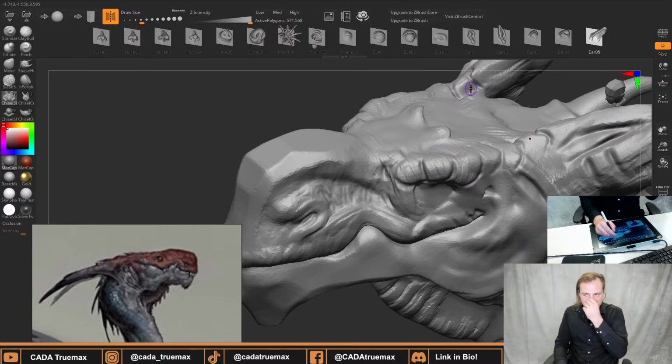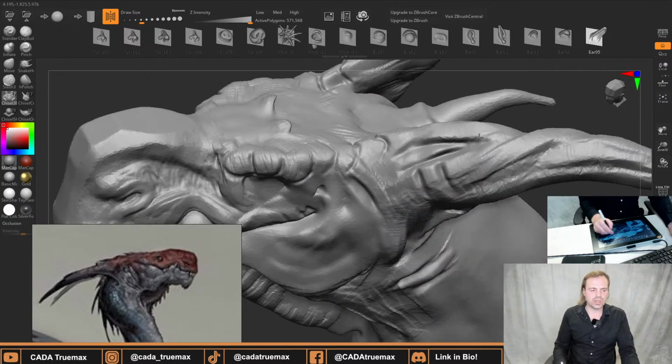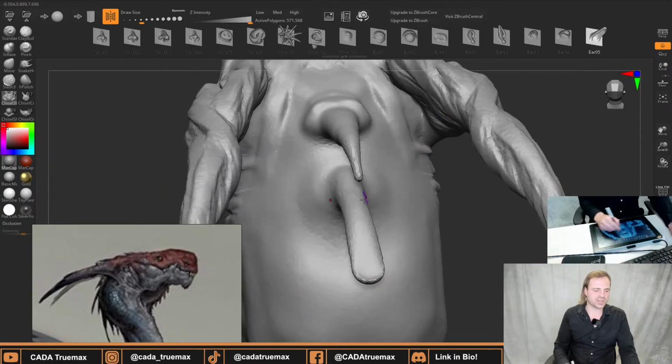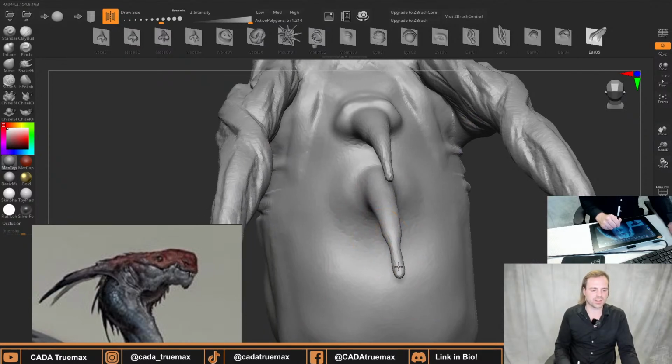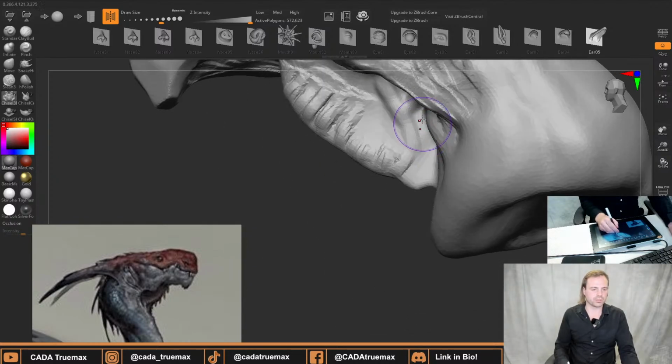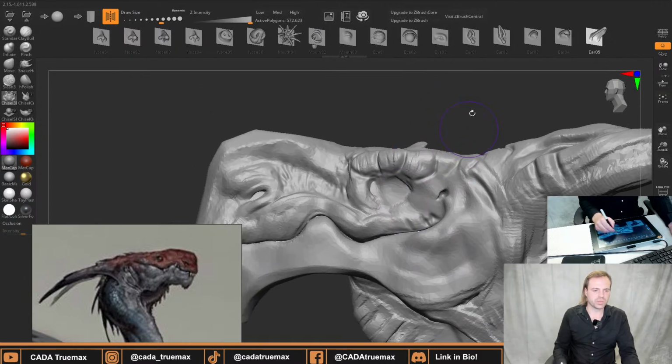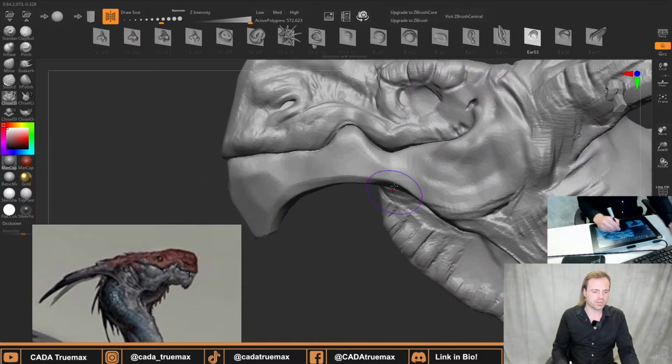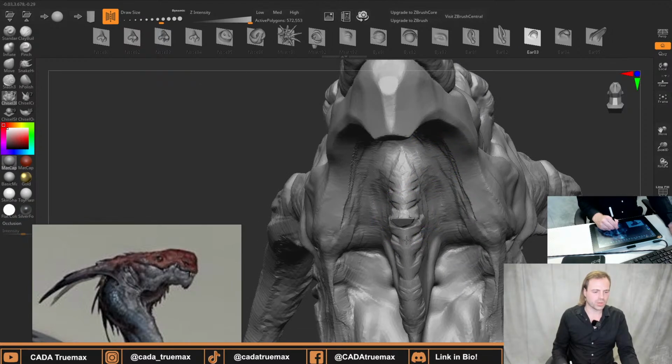And of course, if you get a little bit creative with these projections, even though it's ears and eyes and stuff like that, you can use them for other things. Just because they are ears and eyes doesn't mean they need to be ears and eyes. They can be horns, they can be spikes, they can be scales. There are scales, so I would use them instead. So yeah, use them a little bit, play around with them a little bit, and that will most likely give you a good result.